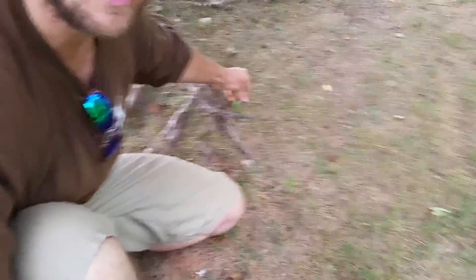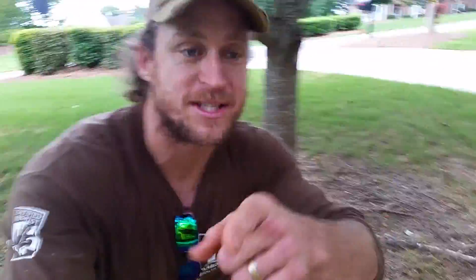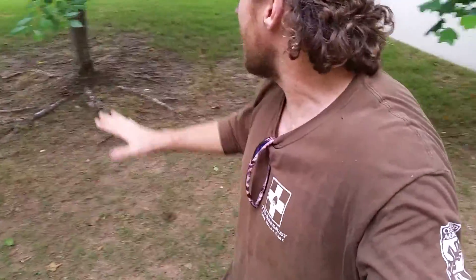Right here we've got this little thing — you might think it's a weed leaf and try to spray it. Then all of a sudden you're calling your arborist saying, why is my tree dead? This is a great example — these are water sprouts. The reason the tree is sprouting those water sprouts is probably because the lawnmower hit the root, the cambium layer is a little irritated, and it sends out water sprouts, just like when you do a pruning cut and it shoots out little water sprouts. So be very, very careful when using herbicide at the base of a tree.